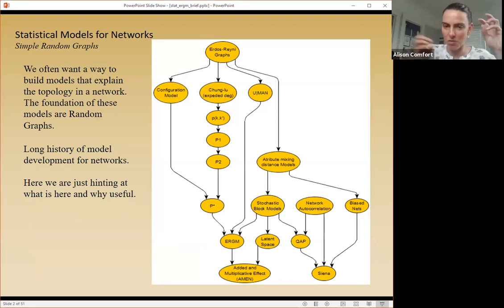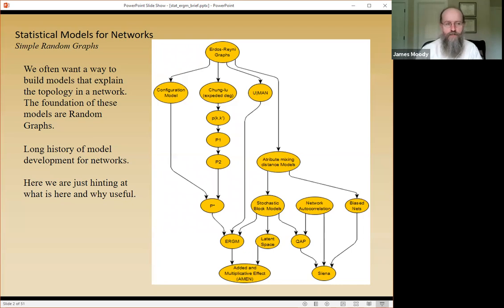Like for me, who doesn't know well the difference between all those different approaches, is it obvious which one you use based on the data and the research question, or is there still a lot of disagreement, or how do we get our head around which one's appropriate for this research question versus that? Yeah, I think the short answer is probably no, but pragmatically, yes. I'll talk through which ones are best for what kinds of problems later, but you could probably contort most models to answer most questions.